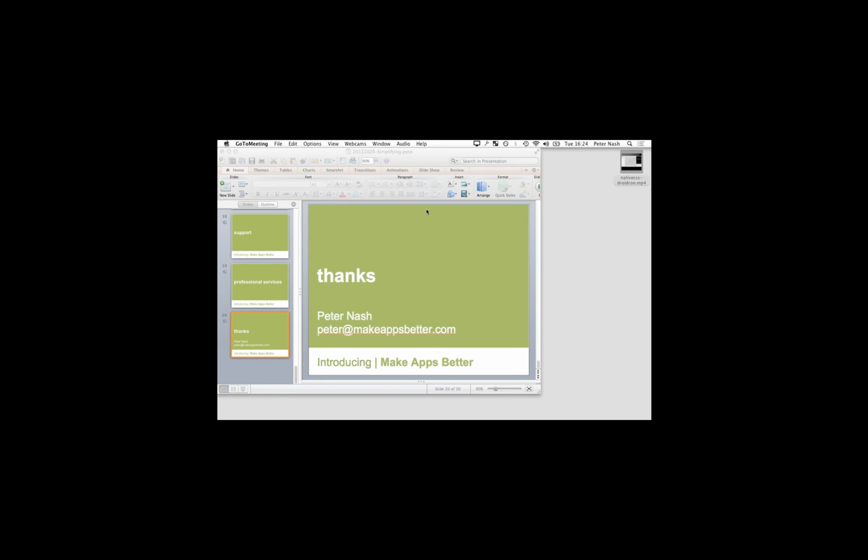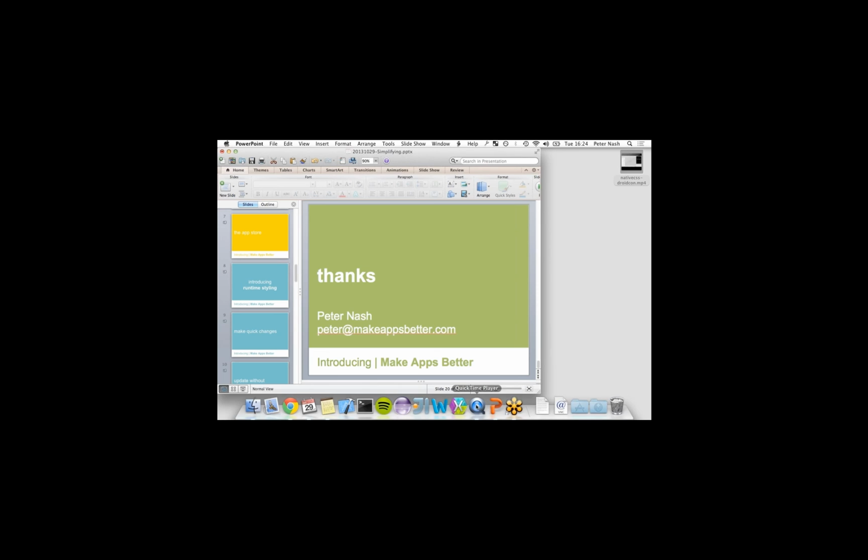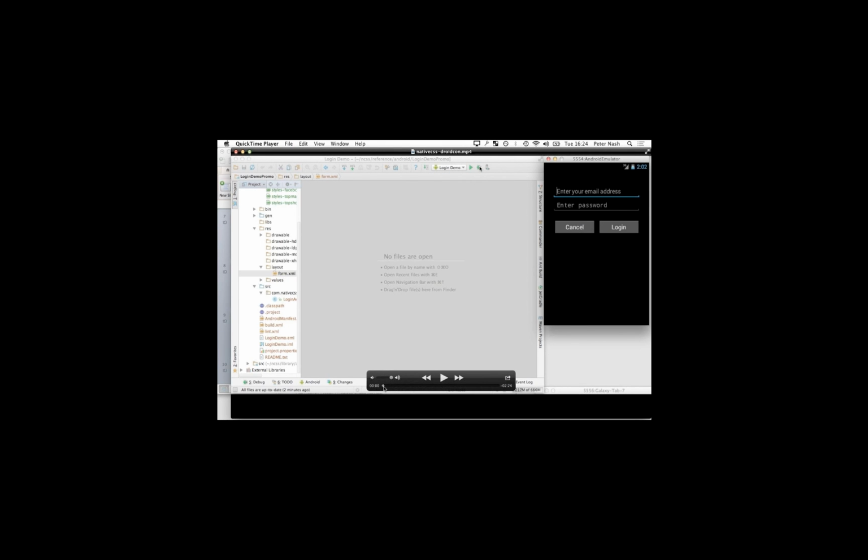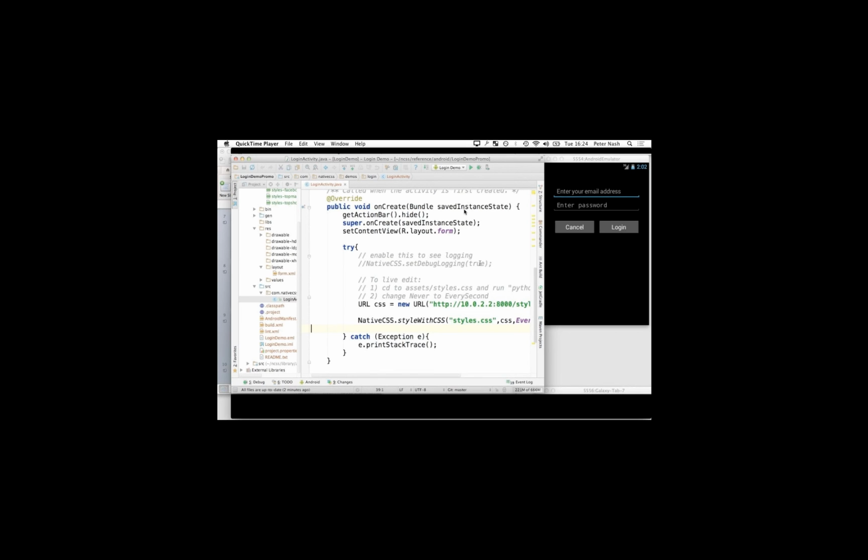So Paul asks, how long does it take to put this into an app? We've covered this in the demo. So if I quickly go back to that, that's PowerPoint. So that is as long as it takes to put in those 2 lines. Now, for your usual development environment, you would have to put in the style CSS as well. So there's a couple of lines and putting in the asset file. So not long at all.